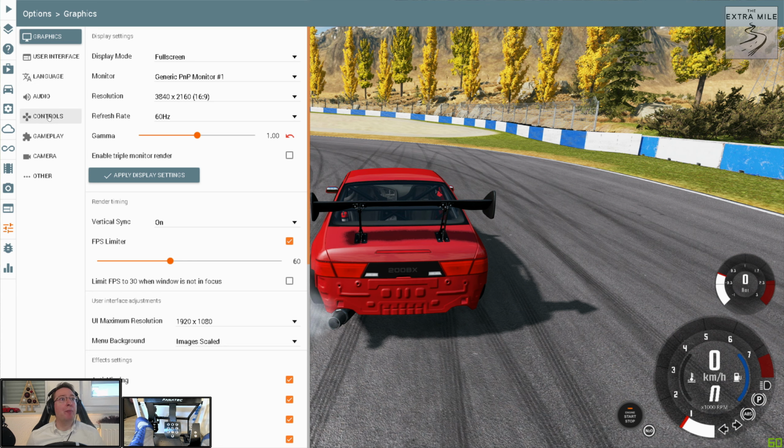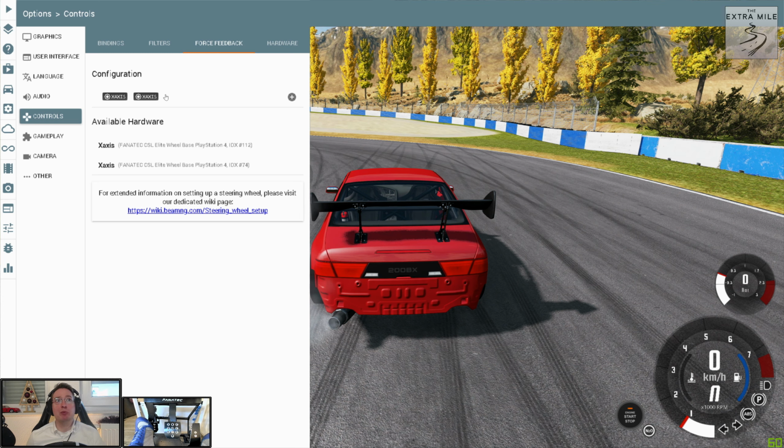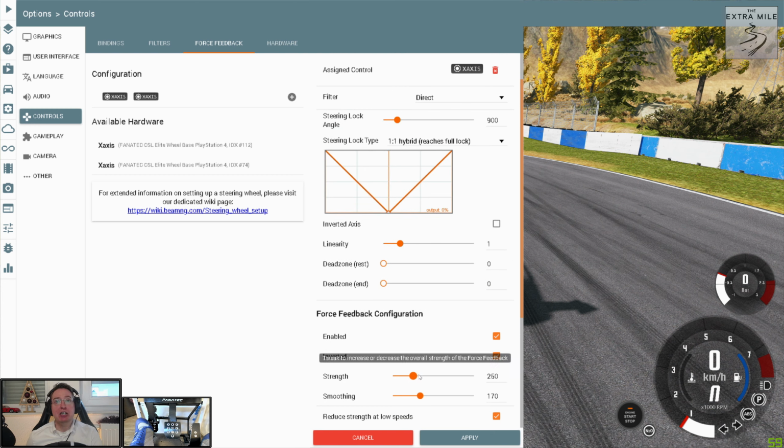So what we want to do first is we want to go to controls, force feedback. For some reason I always have two here, I don't know why, but just click on the one that works. You can see it here, and we want to start with our strength value. That's where we want to start our journey here, just to see how much overall strength we want in our wheel.